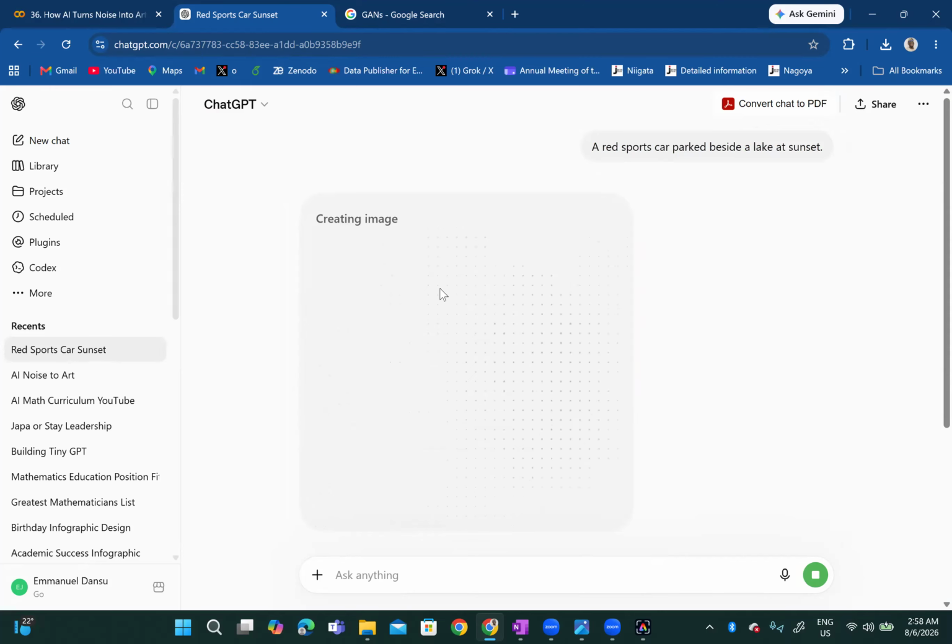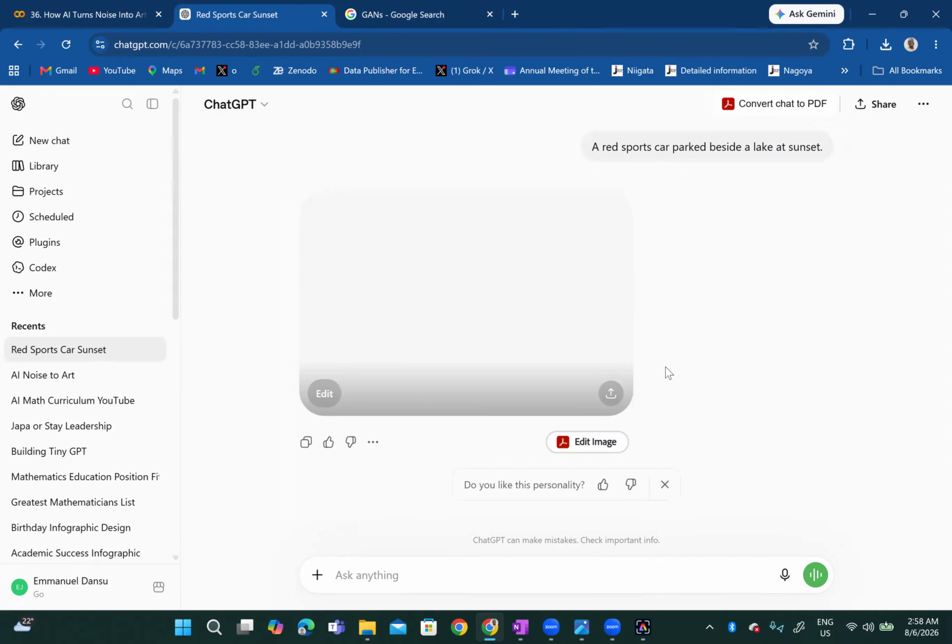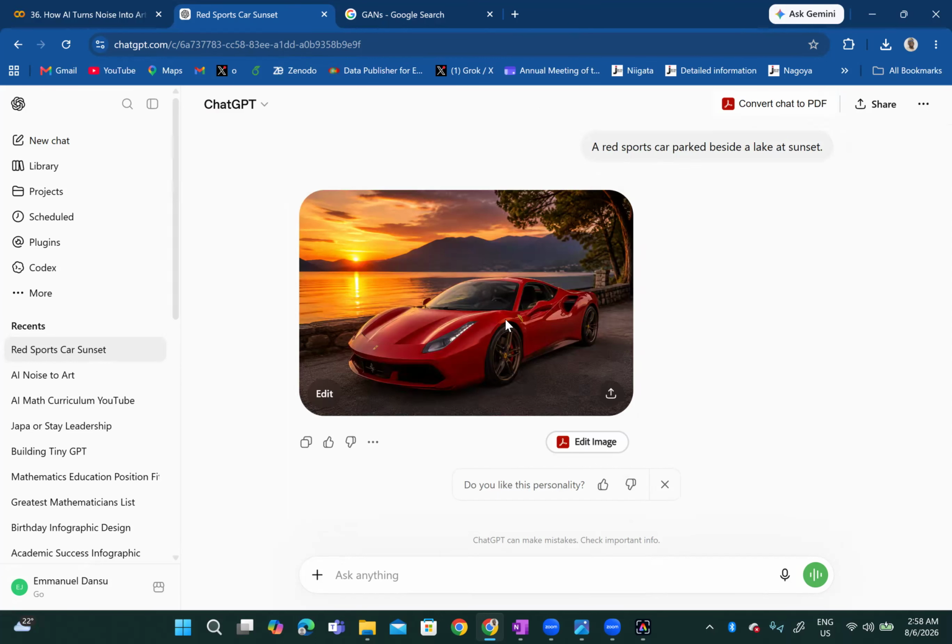And then in a bit, you get a very beautiful, almost picture perfect image at the end of the day. A red sports car parked beside a lake at sunset. So you have all the maths going on, all the noising and then denoising, and then you end up getting a picture like this.